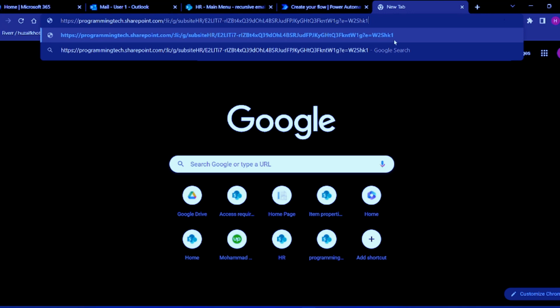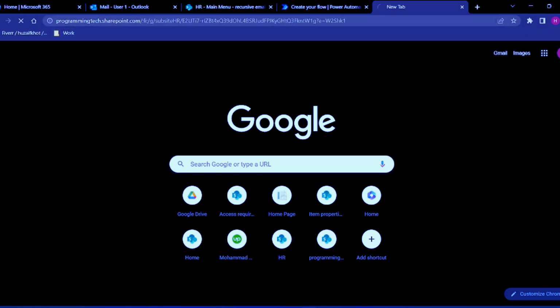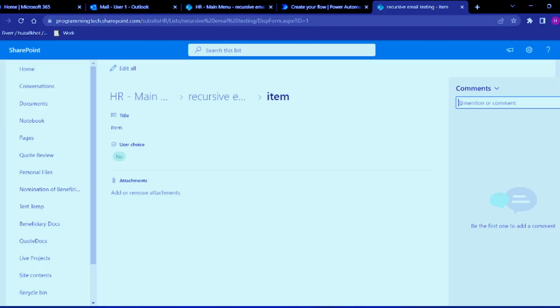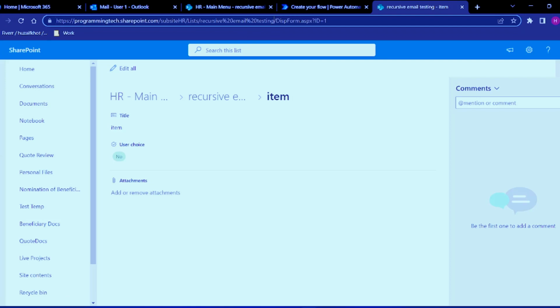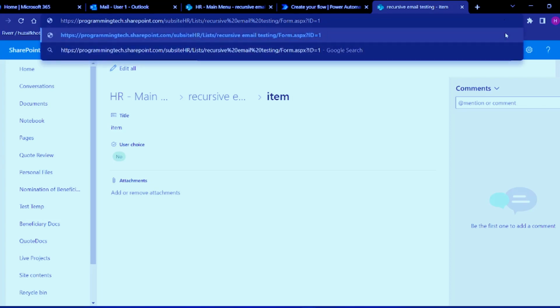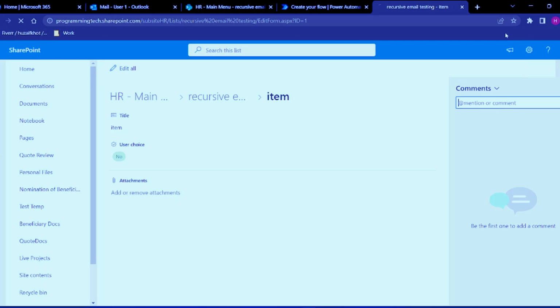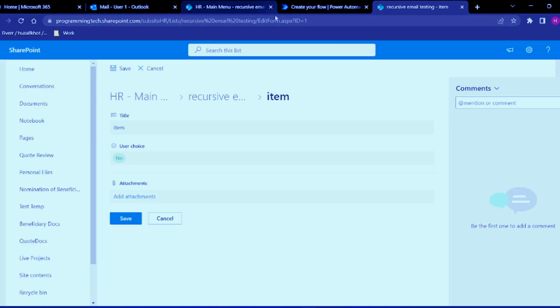If you watch the link, it looks very complex, but if you open that same link in a new window, it will simplify the link. For now it's a display form. We will change it to edit form, for the user to directly select the values. Edit form, copy.